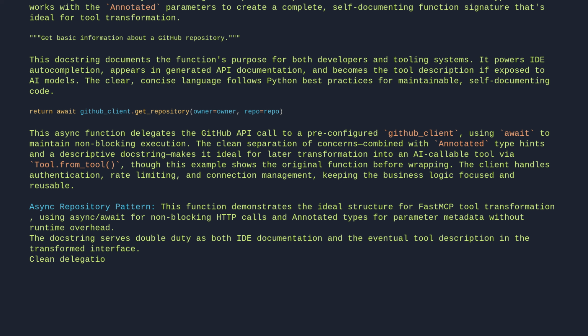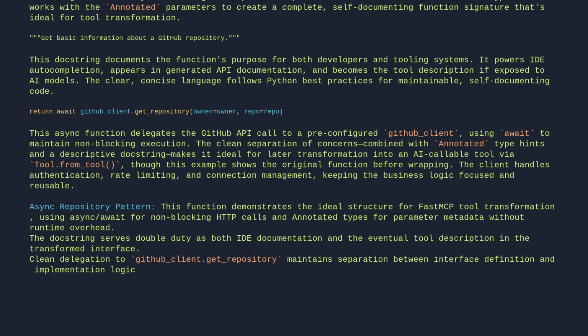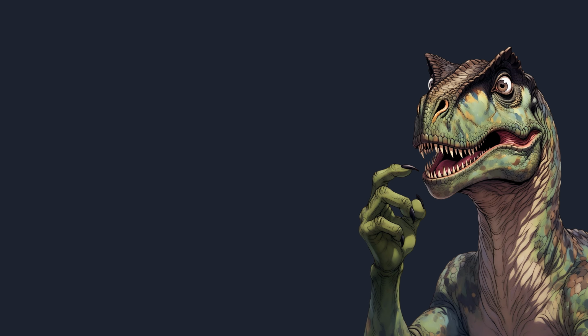Clean delegation to the GitHub client's get_repository maintains separation between interface definition and implementation logic. The function that does nothing special becomes extraordinary through transformation.